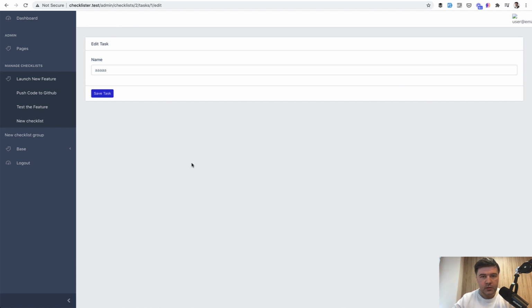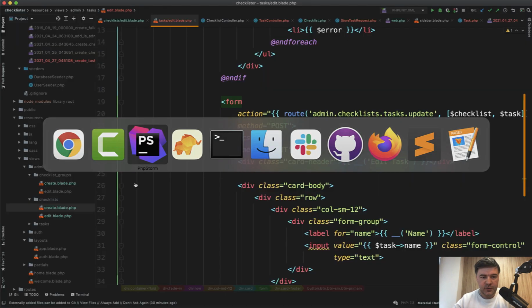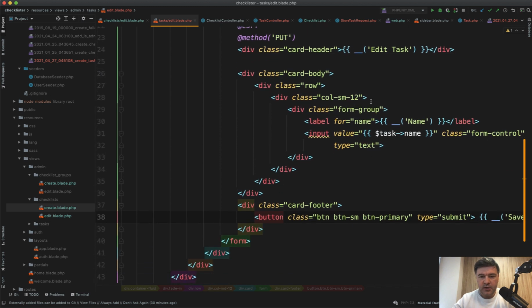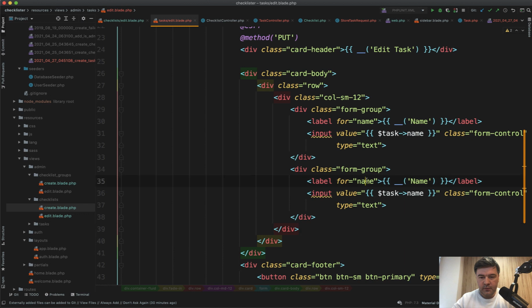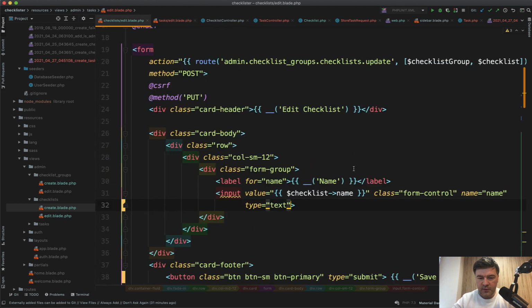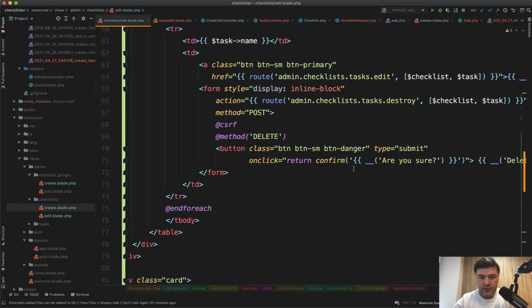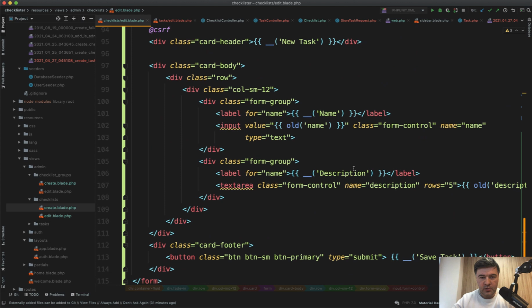Now update. Or actually, before update, we have another field of description, of course, obviously. So we again copy that into label for description is description. And by the way, did I change the label there? I think I didn't. Label for the task here down below is label for name, and of course label for name, obviously, label for description.